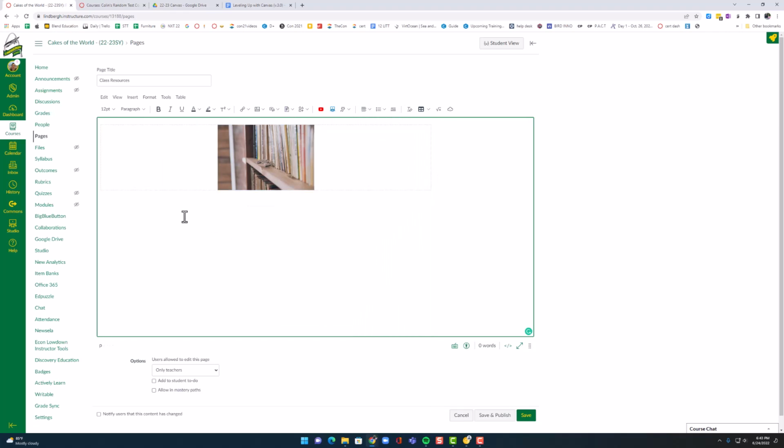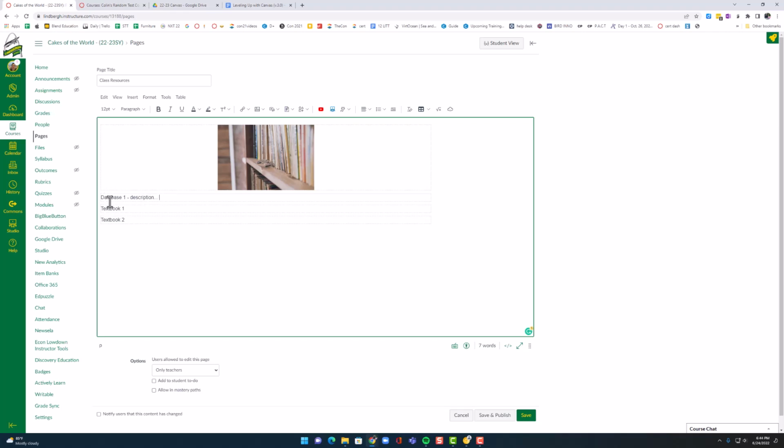Let's click next to the image, click enter. Now I can start typing. I'm just going to make these up. Say database 1, textbook. What I recommend is here are the titles of the resources I'm going to share with the students. Then put a description. The reason I say put a description is because it makes sense now in the class, but once I go home and I'm looking at this database link, I'm not going to remember what it is as a student, so make sure you put a good description there.